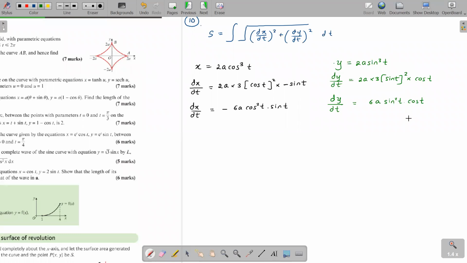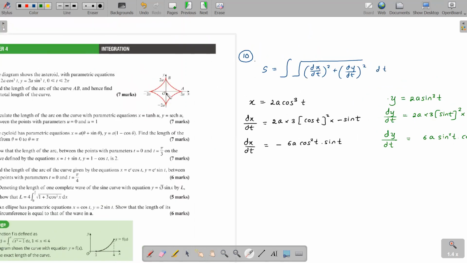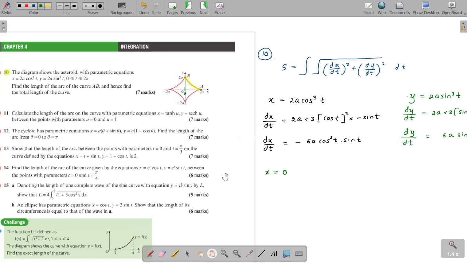Now it's time to input these equations, and the other thing is we need to get our t limits, by the way, because you can see here they've given us the x limits. I need to make sure I find my t limits. Now when you're normally integrating, what are the x limits we would use from a to b? The starting x limit would be 0, right? And the ending x limit would be here 2a. The starting x value for the AB part of the curve is 0, the ending x is 2a. Is that okay? Then when x is 0, let's get the value. So when x equals 0, what's the t value?